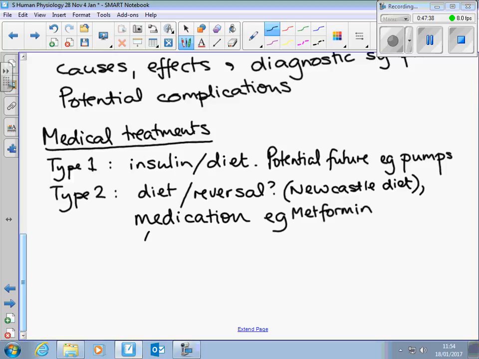Biguanide. All right, that's a group of drugs. That's the type of drug. And they decrease how much sugar the liver's making. So they stop that gluconeogenesis, and they can actually make the body more sensitive to insulin and help the muscles to take up glucose. So there's a bunch of these, and they're quite good at doing that. But they often combine them with other drugs as well. I've got a list of about 10 different types of drug that can be used to control type 2.